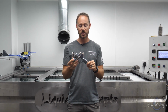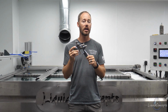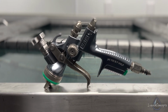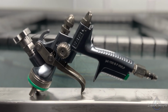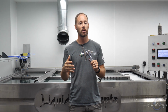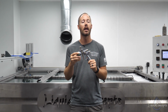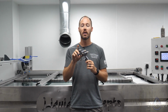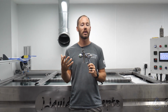Now, you'll see in my hand here, this is what we actually shoot all the time, every day, whenever we're doing any of our Hydrographics projects. This is a SATA gun, and this is a very expensive gun. You're talking anywhere between $400 to $800, depending on the exact model that you get. In this case though, I will say this gun has been one of the best guns that I have ever had, especially for the Hydrographics.